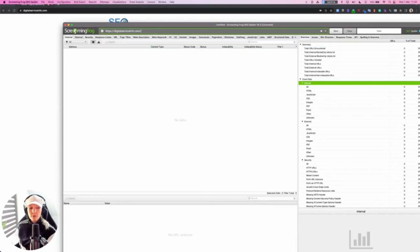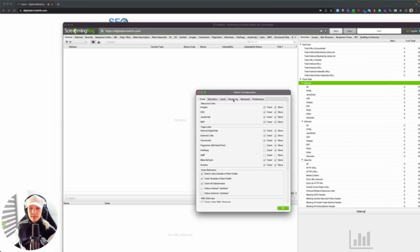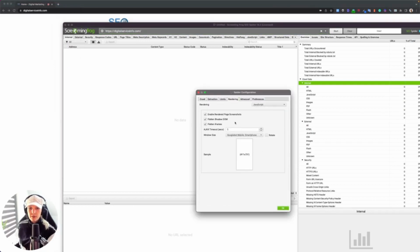I have my own configuration of Screaming Frog. I usually render JavaScript. I set the AJAX timeout to be like 5 seconds. This is relatively short. I think that Google is spending less time rendering the site now than it used to. I think this was initially shared on a YouTube channel. I don't remember the name. Yes, SEO Fight Club, and I think this is definitely true.